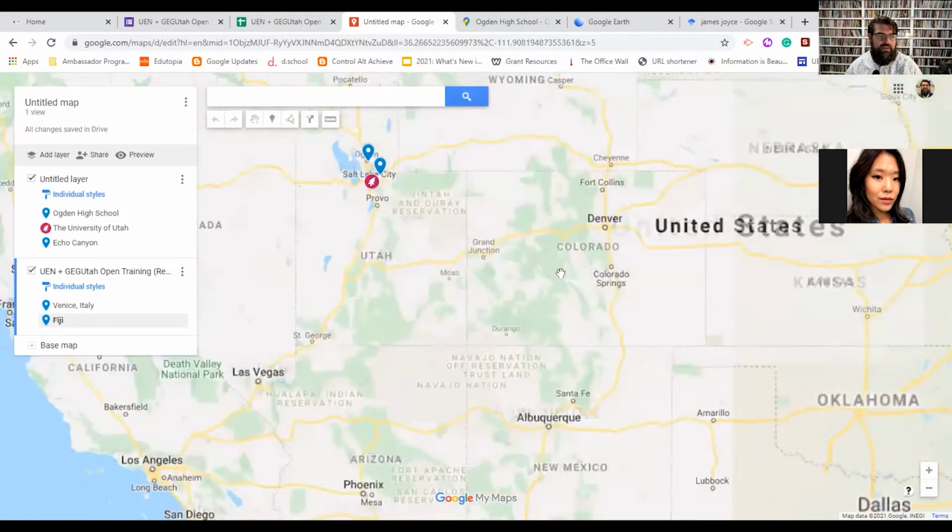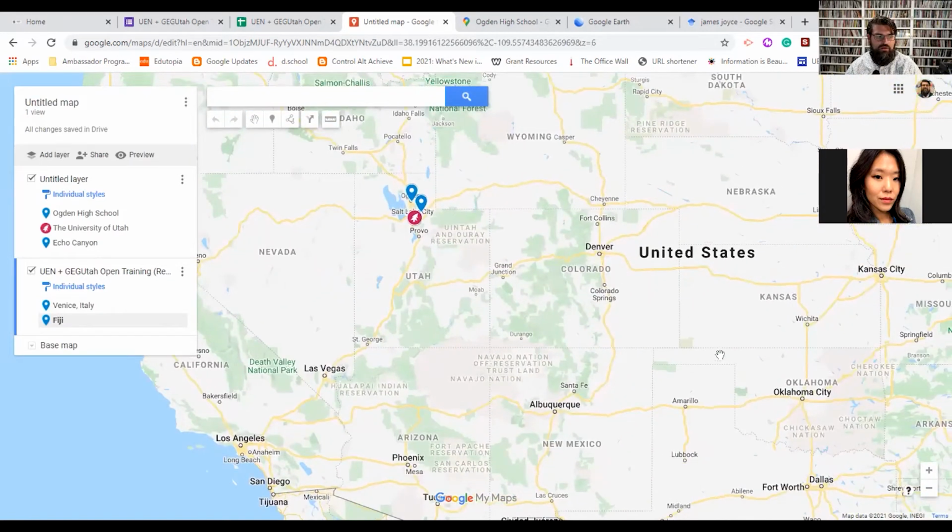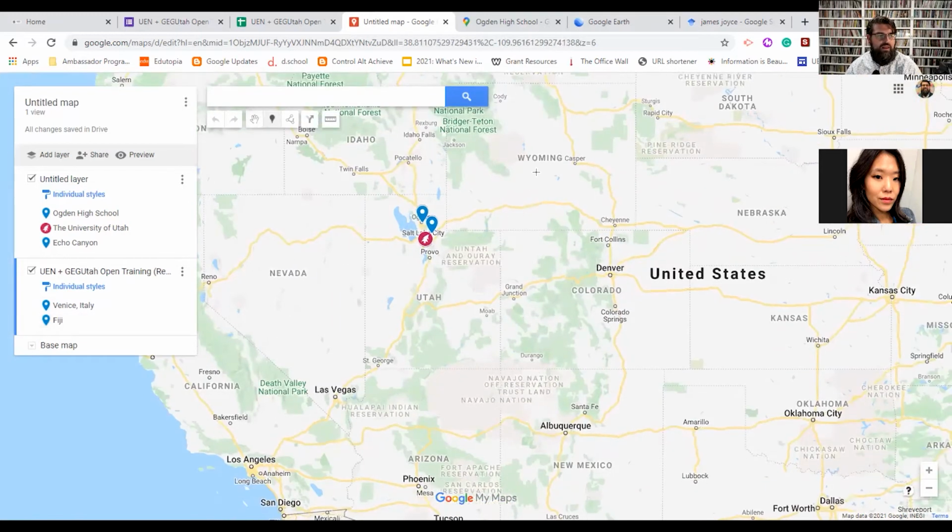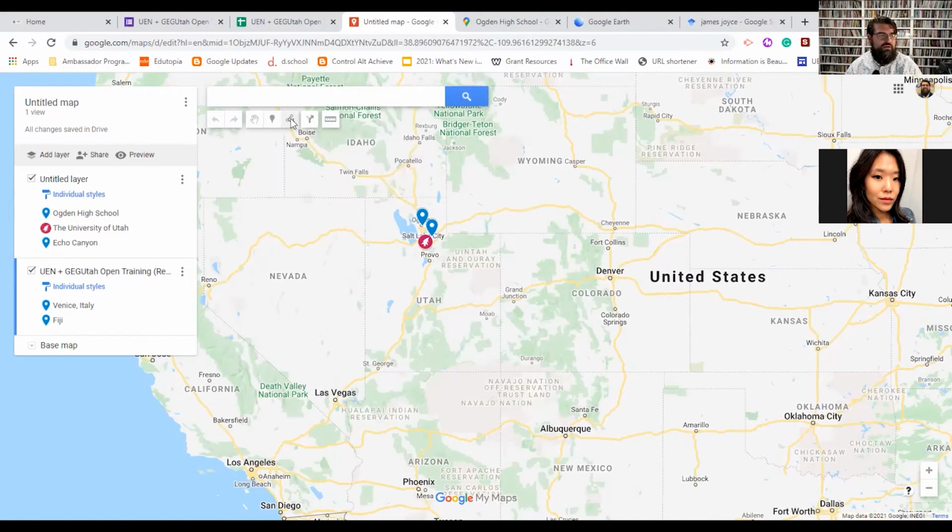Let's say, and I'm going to make this really easy on myself here, Colorado, we wanted to measure the area of Colorado roughly. Well, right up here on my toolbar, I have, first of all, a little hand and I can move the map around. I have my location pointer we talked about earlier, where I can drop a little pin and add that to my map. But next to it, I also have draw a line or a shape. So if I click on that one, I can add a driving route, biking route. I'm just going to add a shape. I'm just going to click on the 4 corners of Colorado. And you can see as I do that, it creates a rough square.